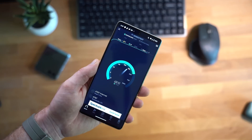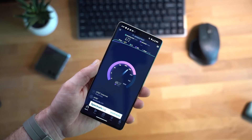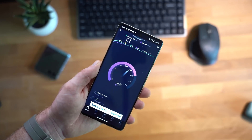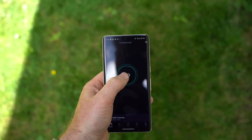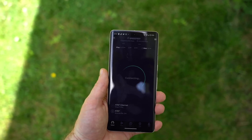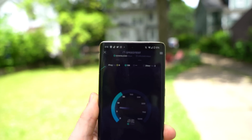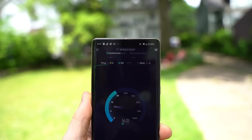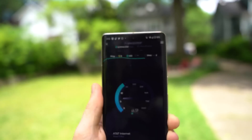As someone who deals with large files on a regular basis for videos like this — uploading and downloading to YouTube or sending them off for approval — this is a game changer, saving me a whole lot of time and changing my workflow. But having a good mesh network isn't always just about speed: it's actually strong enough to reach the far edges of my backyard, which is more than a hundred feet from my house. The speeds back there are definitely slower but the connection is still pretty solid, giving you access to everything you need.